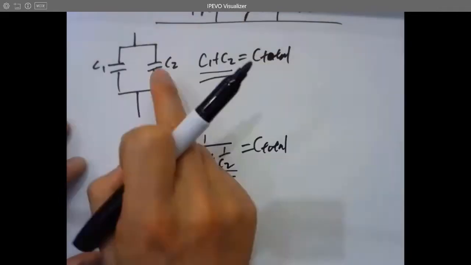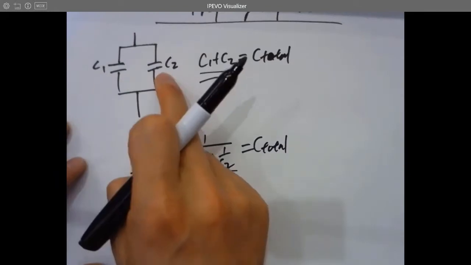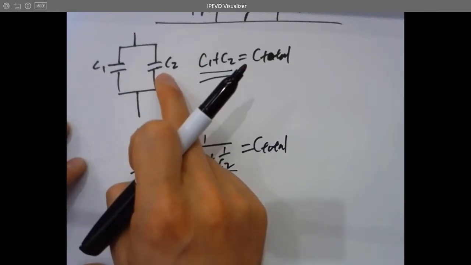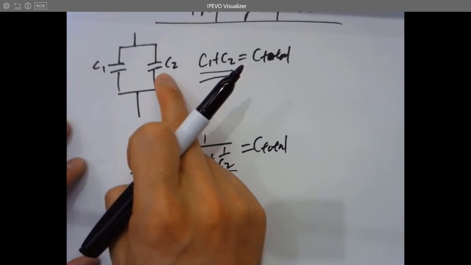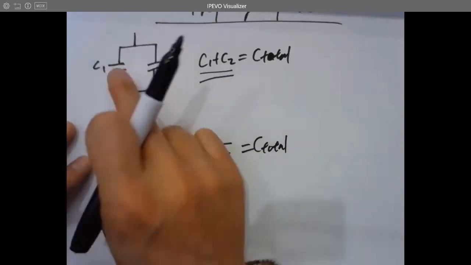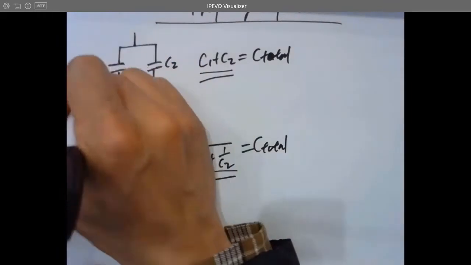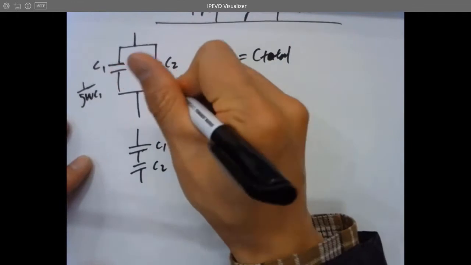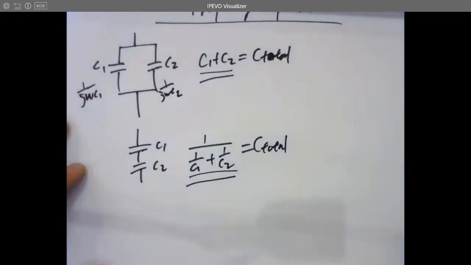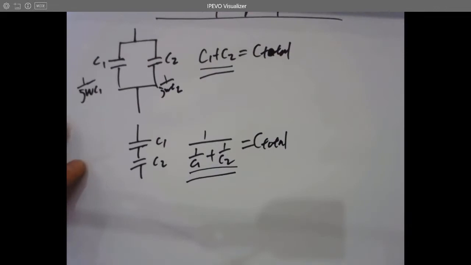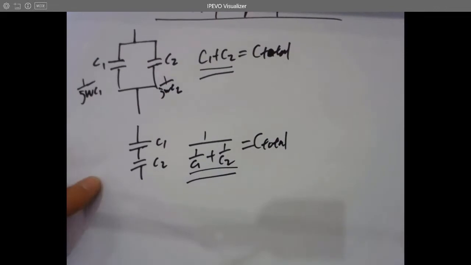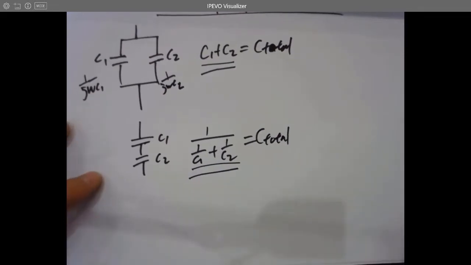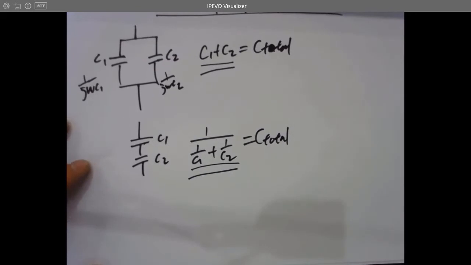So we can treat every single one here as a single resistor, as an impedance, right? So what's the impedance of this guy? What's the impedance of this guy? Okay, that's the impedance, and we can just use the parallel resistor equation to find out the overall capacitance. Can I do that?